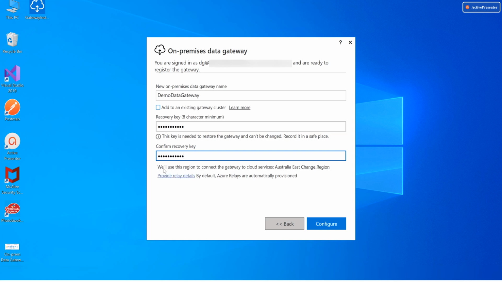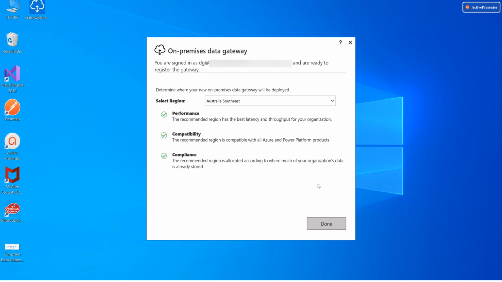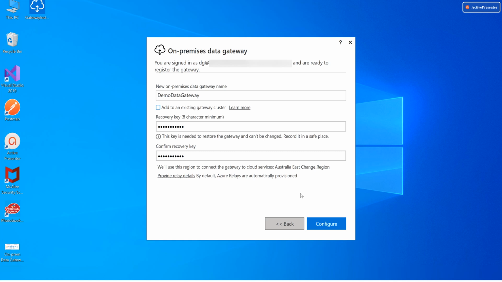And here we'll use this region to connect the gateway to cloud services. It's set to Australia East. So I'm happy with this region, but if you want to change the region, you can click on change region and then select your desired region here. And bear in mind, as I mentioned earlier, you need to log in with the same account that we used, the DG account, to the Azure portal, and then set up the Azure data gateway resource in Australia East.